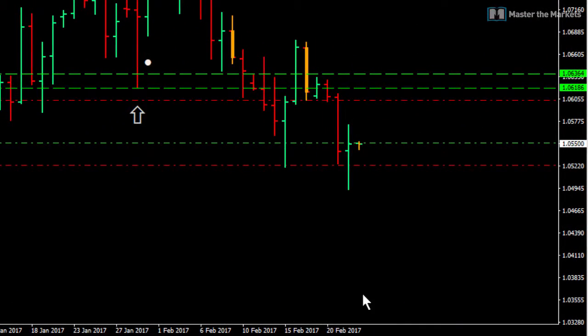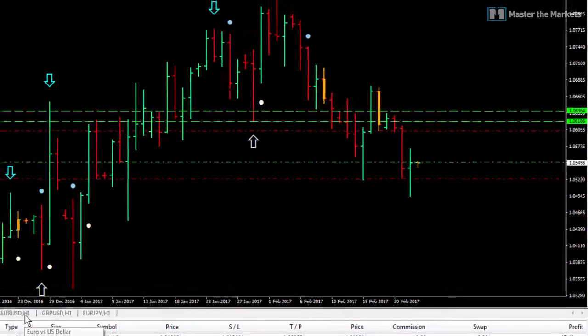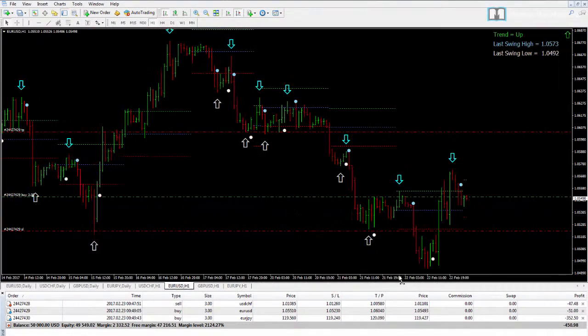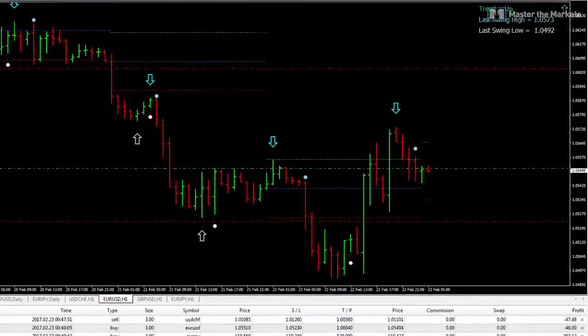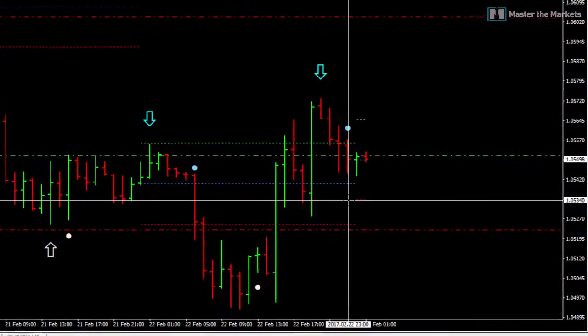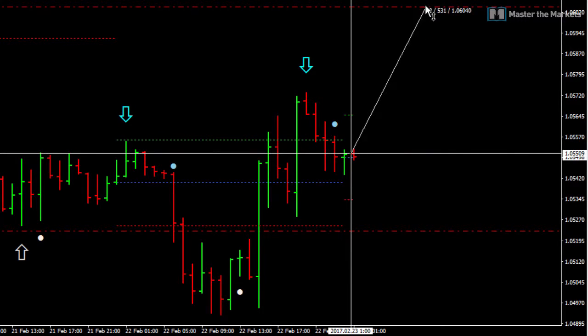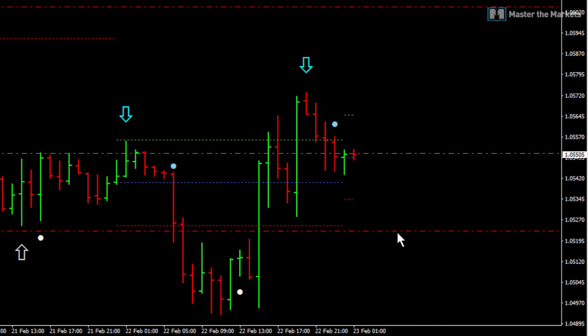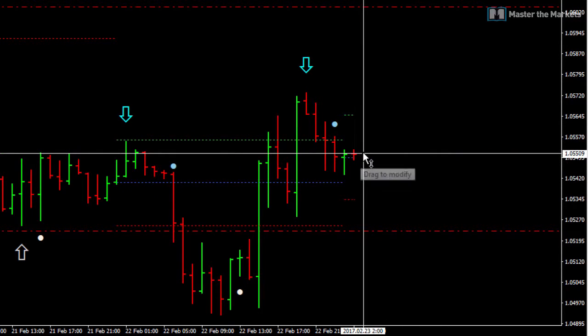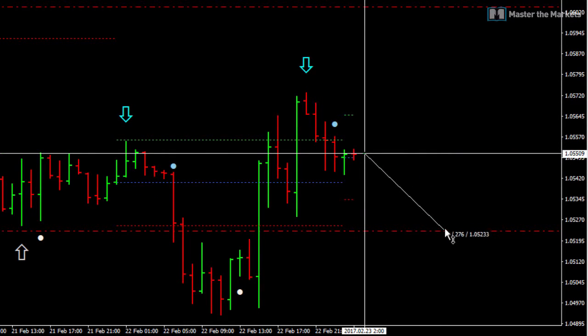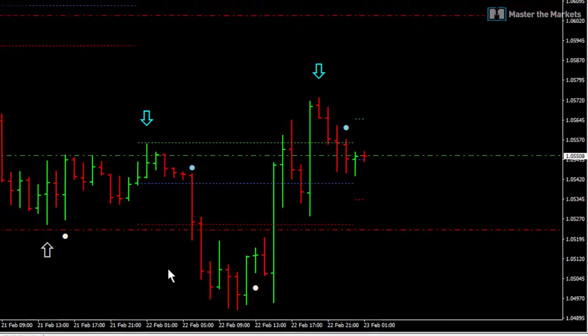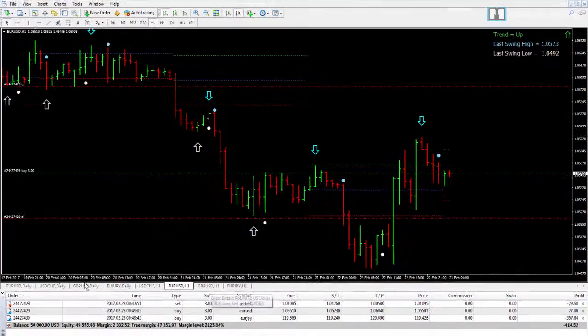We've opened a trade on the daily on the close of the bar, and we're looking for it to proceed higher. If you look on the hourly of the euro dollar, you will see the order in a little bit more detail. We've got the order on the close of yesterday's bar, and we're waiting for that to proceed a little bit higher. We've also got a protective stop in place, 27 pips from the entry point. So that's the protective stop in place for the euro US dollar.